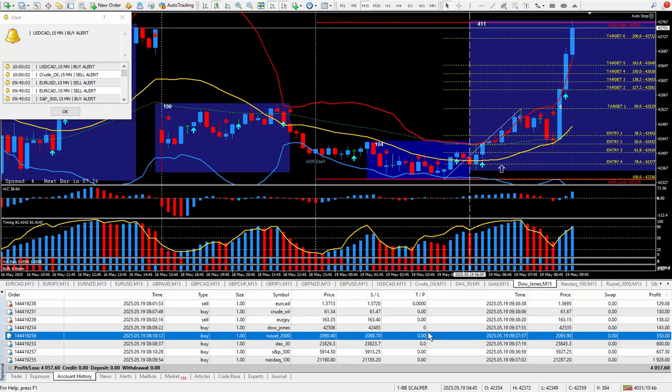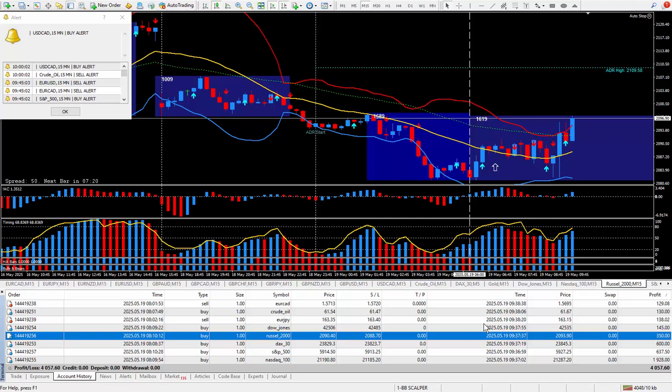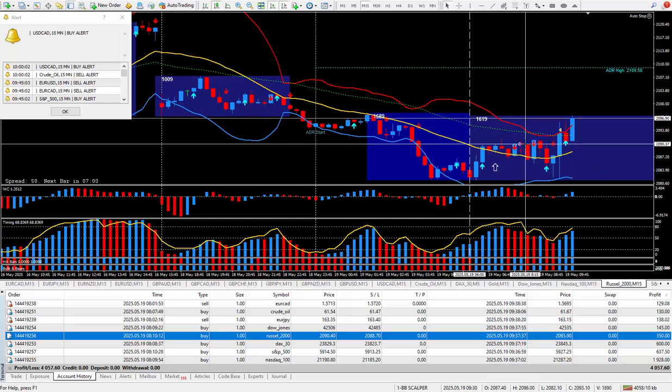Next trade I did, the Russell, pays $10 for each tick. Easy to see, it should be 35. So let's go and run a check on this Russell. I bought it. I knew it was working its way up, and it can keep going and going all the way up to the ADR. Got in at this point, did a pullback, didn't bother me, and away it went. What did I say? 35. There it is right there, 35 ticks, paying out $350.